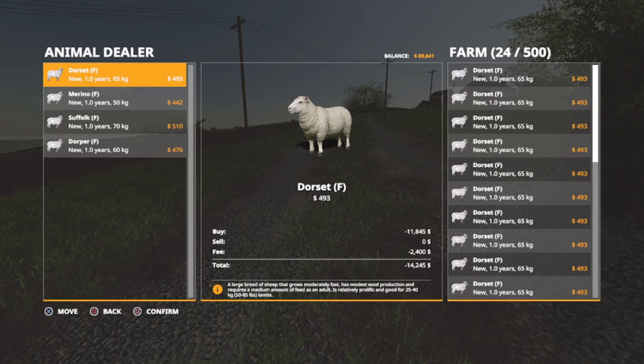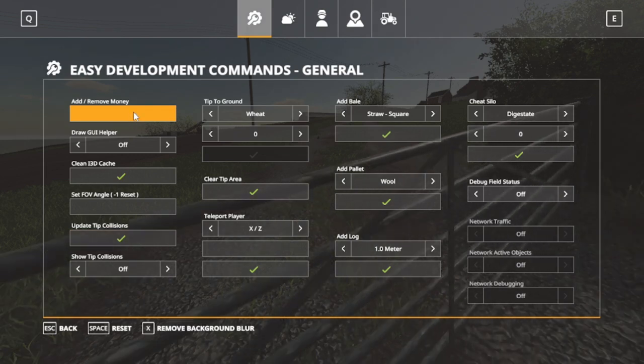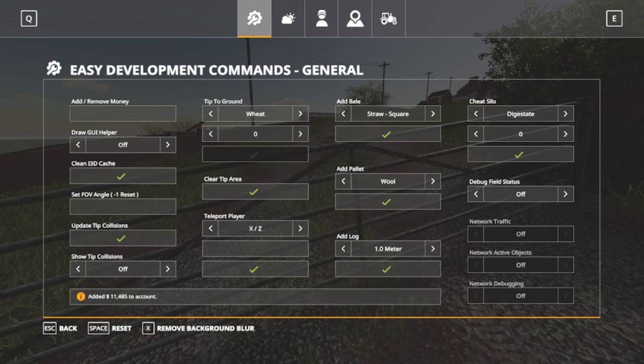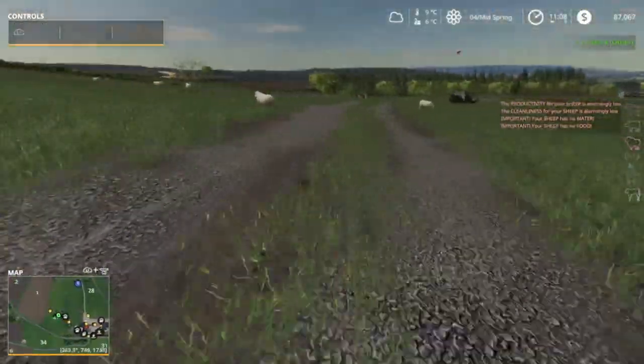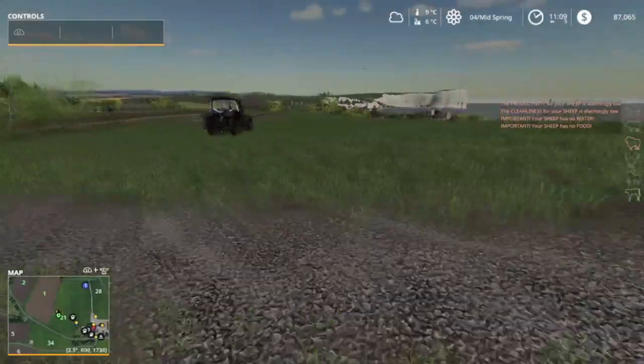So minus 2,400 sheep delivery. So we want to reimburse 11,845. Confirm. So we'll quickly jump in there. We owned the sheep, we just paid delivery fees. So 11,485. Turns out we won't be turning that into a carrot field. I didn't think the sheep went all the way up there.